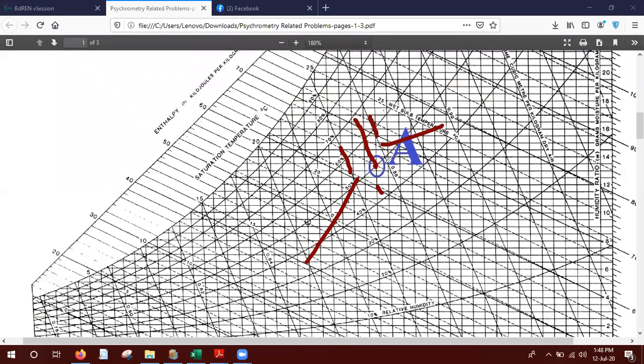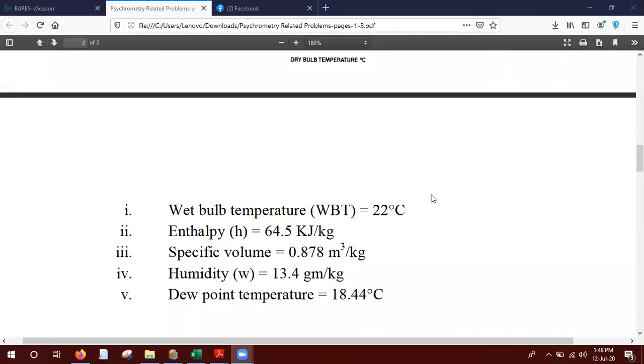So that was our total five values from this psychrometric chart. If you just go for the check, the wet bulb temperature is 22 degrees Celsius, and we find out the enthalpy is 64.5. We thought it is 65 because we just drew it without a scale. The specific volume is 0.878, which we already discussed. Humidity we said is either 13.5 or 13.4, this is closer. And the dew point temperature is also discussed, that is 18.4 or 18.5 or 18.6. They probably measured it as 18.44. It's not necessary that you need to be so accurate at the fraction level, but if you are closer, if you write 18.5, that is absolutely okay. So that's how we need to use the psychrometric chart.